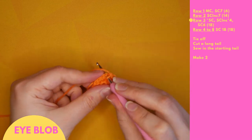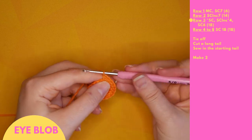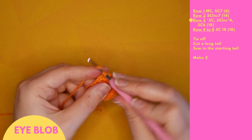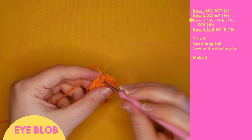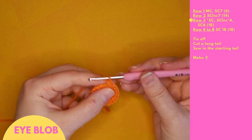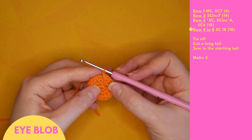13, 14, 15, 16, 17, 18. Slip stitch to end the row and chain 1 to begin the next.